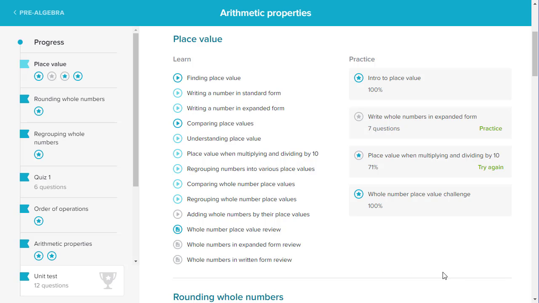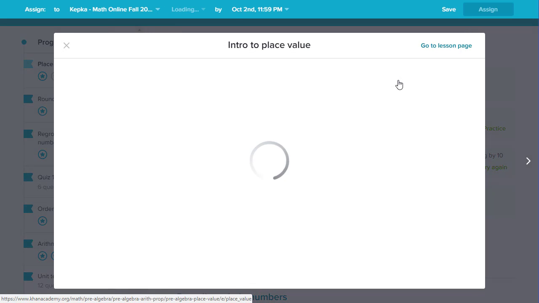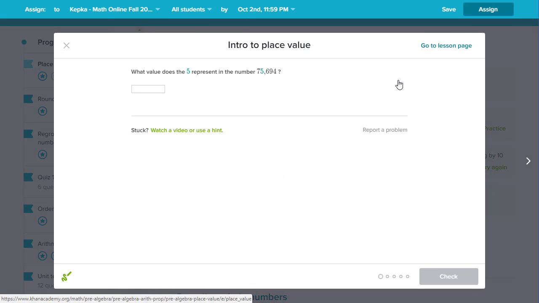What I'll be grading you on is over on the right hand side where you see these stars. These are the practice exercises. So this is the actual homework. You can click into them. It opens this little window, and this is where you're actually answering questions. So off to the side, you probably have scratch paper you're writing on, and you just type in the answer.